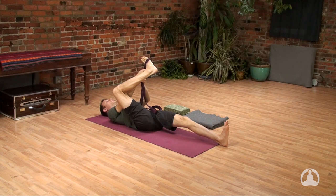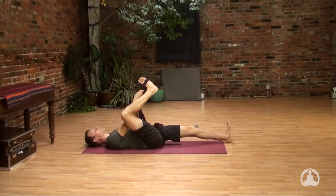Soften the shoulders. Remember that stretch is all about putting only the effort you need into the stretch and then allowing the release to happen where you feel it. So don't tense up the face and the shoulders and the neck. Only using the effort you need to pull the foot towards you and allowing the hip and the back and the leg to release.